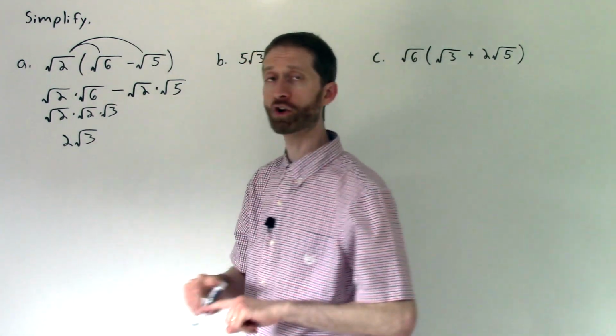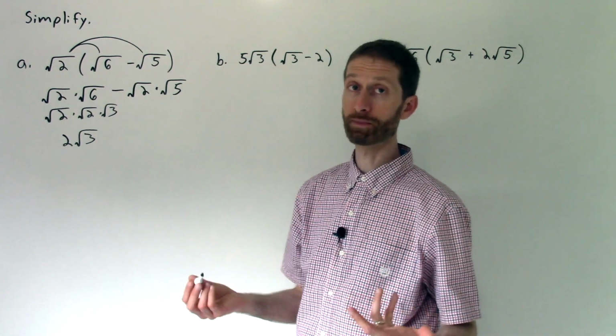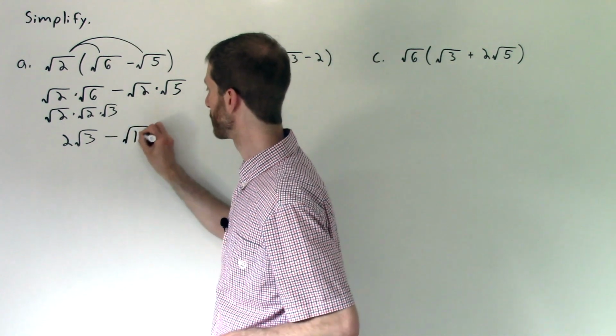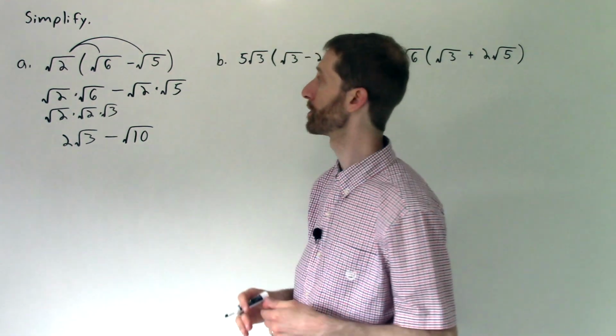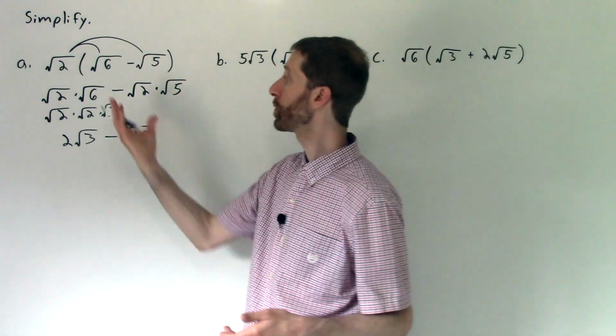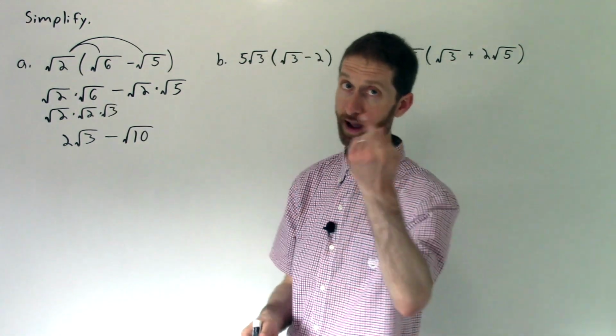Here, 2 and 5 share no common factors at all, so when we multiply them, the answer is going to be in simplest radical form with no perfect squares, minus the square root of 10. 2 times 5. They're not like radicals, so we're done. It's in simplest form. The name of the game here is use the distributive property and then see where each individual product leaves you with your old school multiplying skills of radicals.